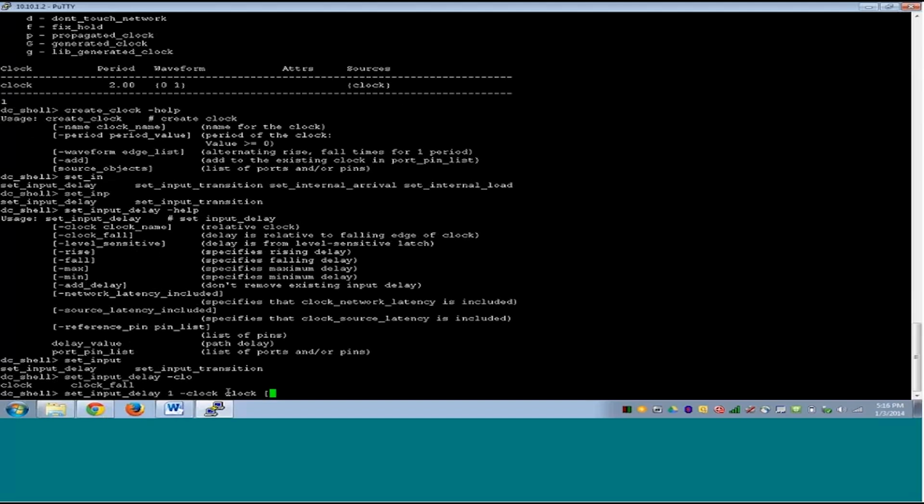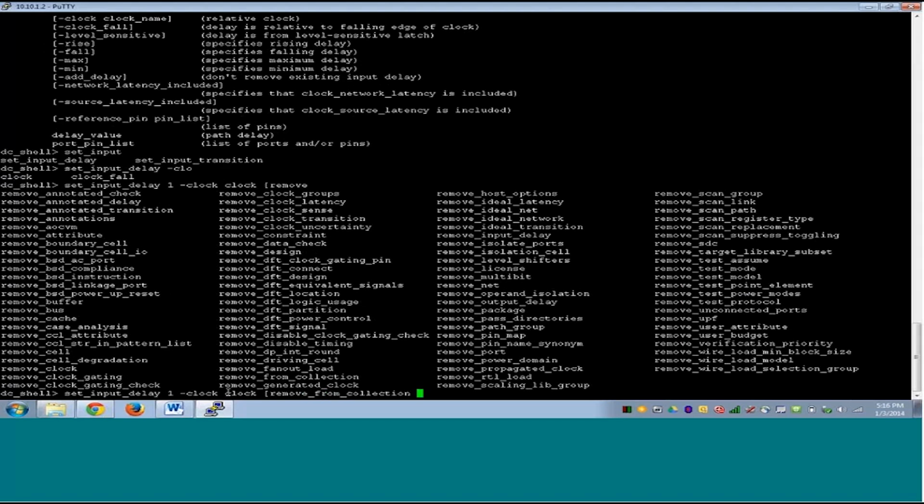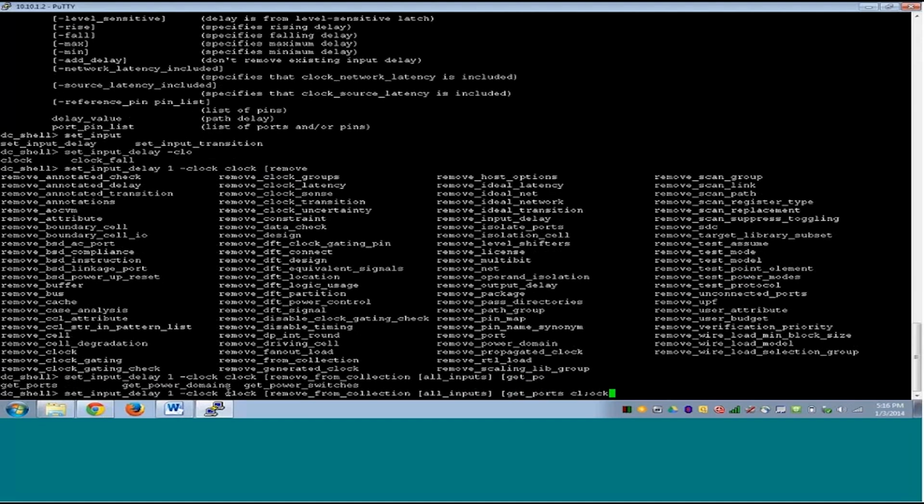And I do this on all the inputs except clock. Since a free-running clock is coming into the clock input, it does not need an input delay. So again, I will use this construct remove_from_collection, and from the list of all inputs, I will remove clock.